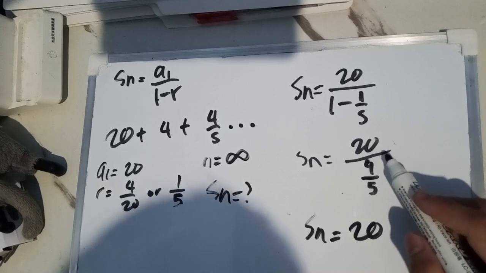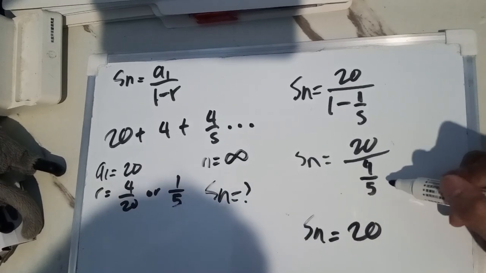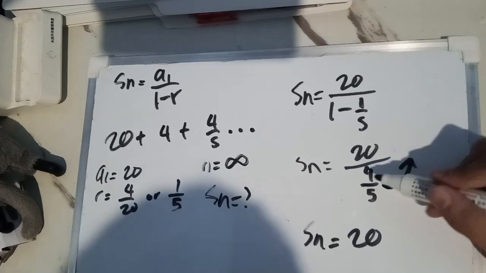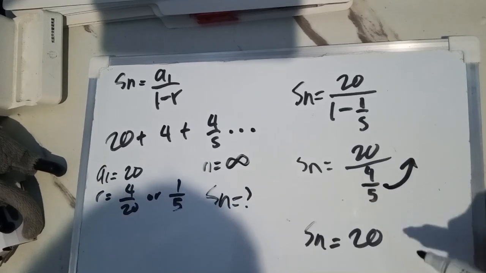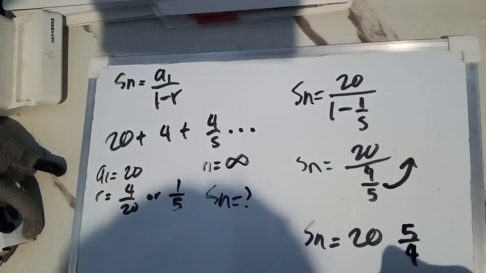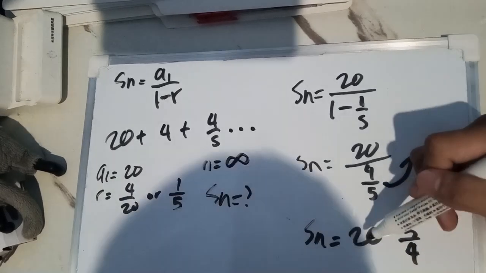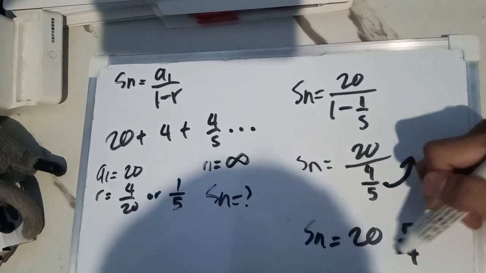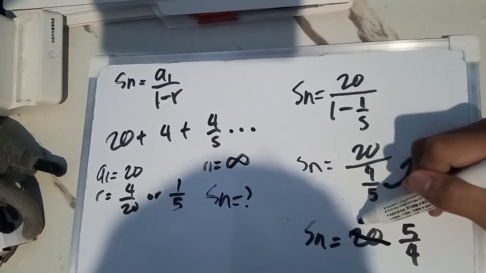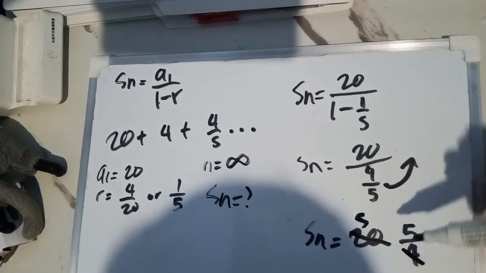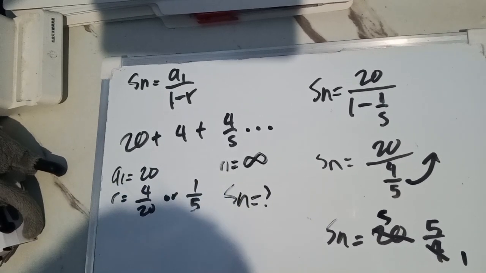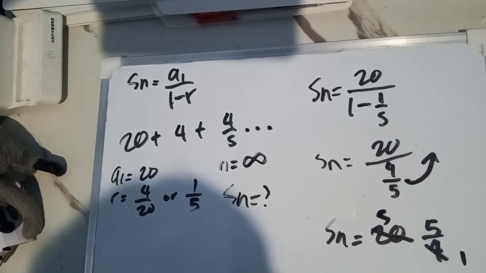But nasa denominator si 4 over 5. And fraction siya. So, anong gagawin natin? Again, ililipat dito sa kabila, or sa taas, I mean. Then, kukunin yung reciprocal. So, our reciprocal is 5 over 4. Okay. So, again, kunin natin yung GCF para makancel-cancel yung 20 and 4. Okay. So, GCF nila is 4. So, 4 divided by 20 is 5. This will become 1. So, our infinite geometric series for this is 25.